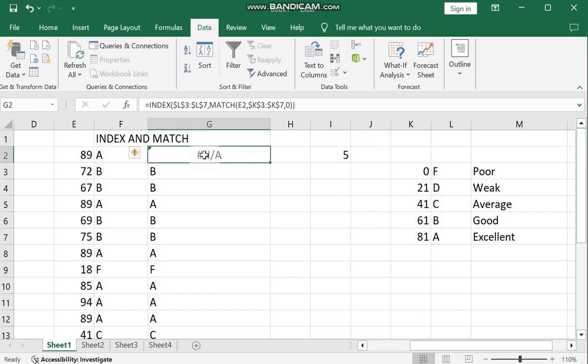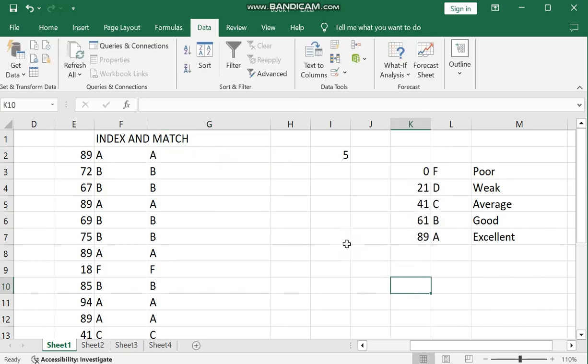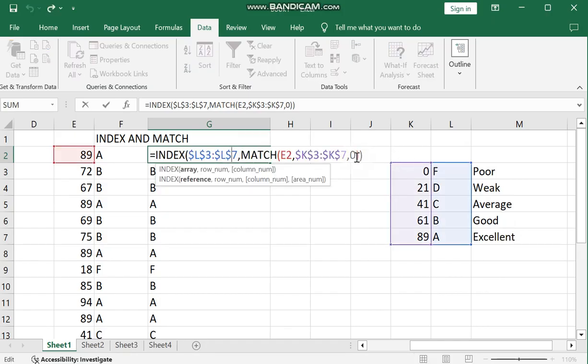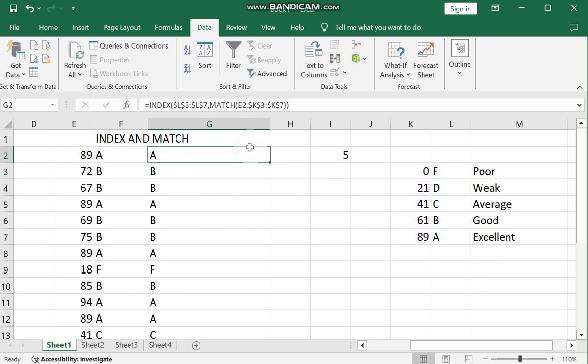We are told not available, because we would only get A if we had 89 in the list, since we want the very exact match, 89 with 89. So long as these gradings are grouped into several groups, that is why we don't put 0 for exact match, since we want the approximate match, this way.